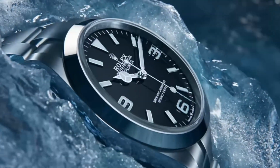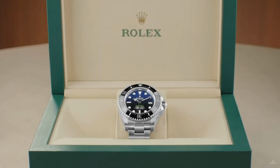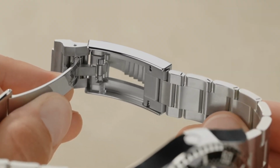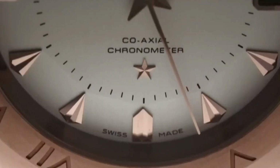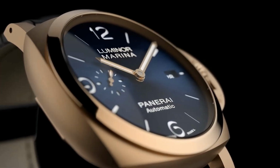Many luxury watches use stainless steel, yet they are priced as if they were precious metal. Rolex's proprietary Oystersteel is essentially a high-grade 904L stainless steel, but marketing makes it sound like a unique innovation and more expensive than it actually is. Omega's Sedna Gold and Panerai's Goldtech follow the same strategy, renaming existing materials to create an illusion of exclusivity.